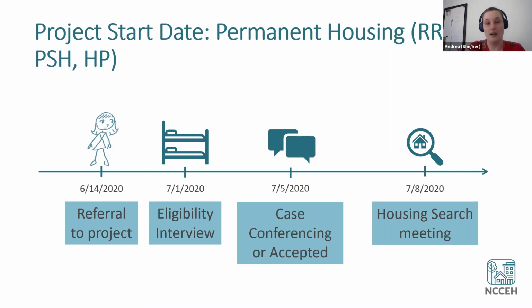Okay, yes, absolutely, majority of us are correct. So with permanent housing, there is a little bit of building momentum. You need to know about the client. There needs to be some referral. You need to think that they're eligible. And then there is that matching process where the client's accepting your services, or you're doing the case conferencing. And all of those really need to come together for that project start.